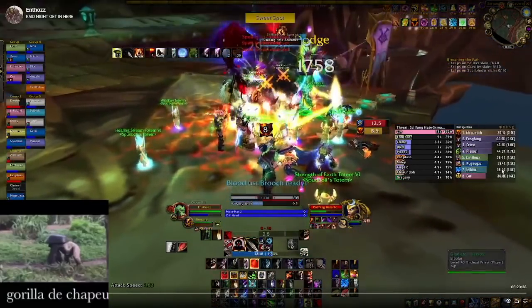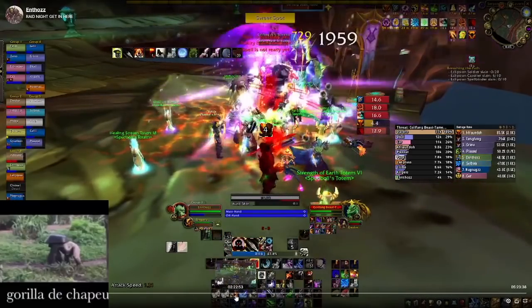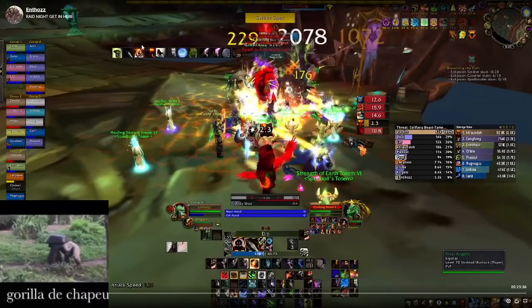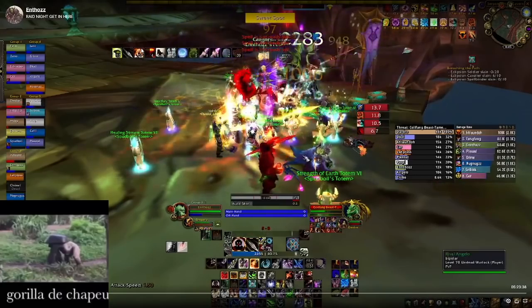Still doing decent DPS for the most part on these trash packs. Got my explosive trap on cooldown. I have not yet used a goblin sapper. I use Mug and Brooch on bosses.